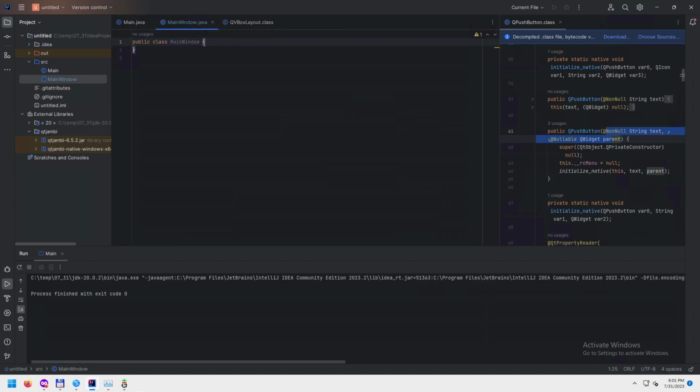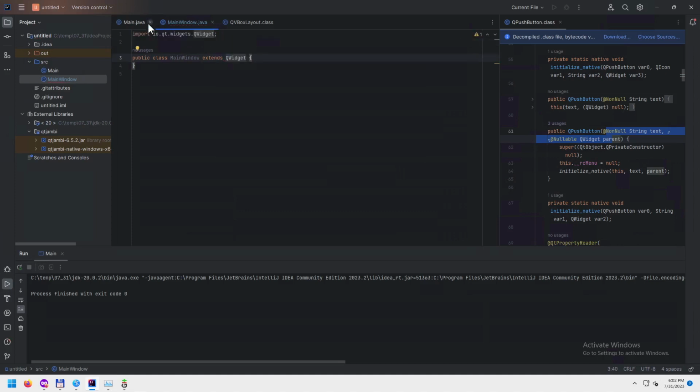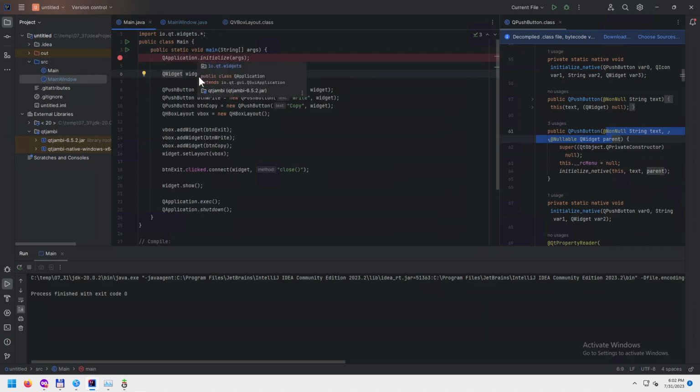So this thing will extend the class QWidget, this thing.